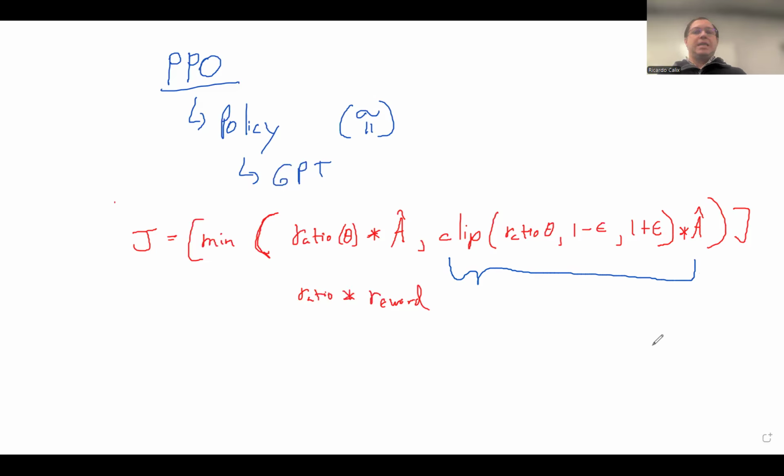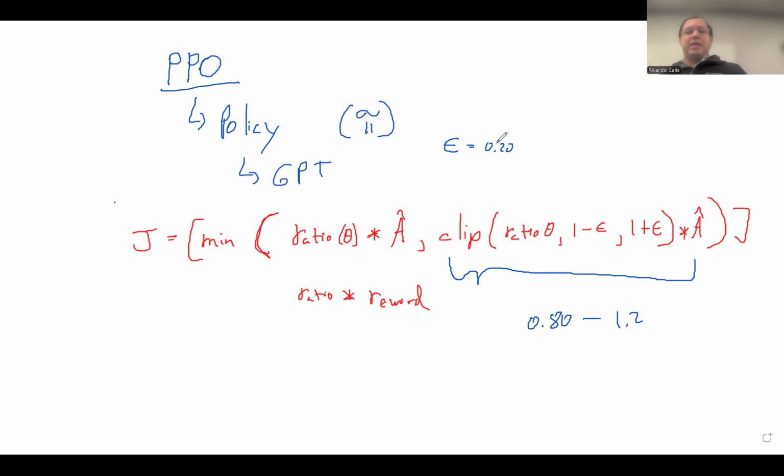Let's say that a ratio is what? 1 is the value at the center, right? But a ratio could be from 0.80 to 1.2. Do you guys agree? And so we clip it essentially at these two extremes. So in this case, this epsilon is like 0.20, right? Do you guys see that?